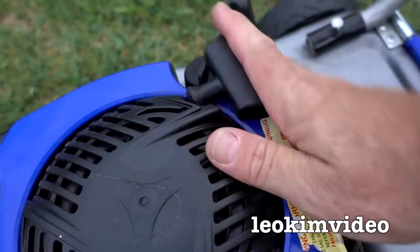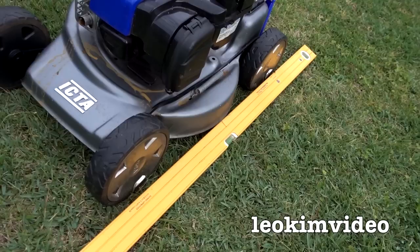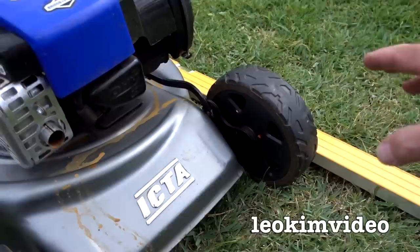The other thing I don't like is, and it's best illustrated if I put a straight edge down on one side here. Okay, that side of the mower is nice and straight, so it's easy to do edges. Let's take a look at the other side. Or remembering I've got an Icta and not a Victa.